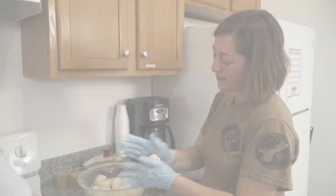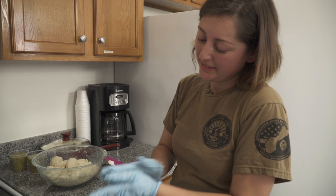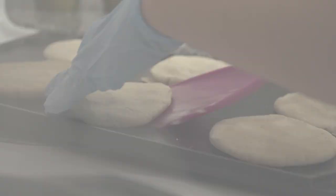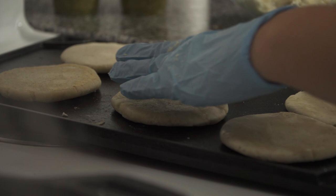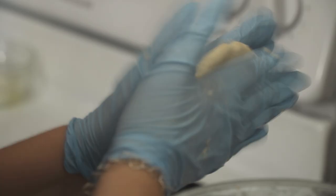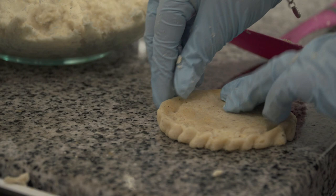You want each ball about the size of a golf ball. You just make it like that and flatten them out — you're basically making a thick tortilla. You can make them bigger if you want. One thing that makes a sope a sope is not the thickness — it's the way that we create a ridge around the edge, and then you pinch the center to create texture and grooves. All your salsa is going to come in there.